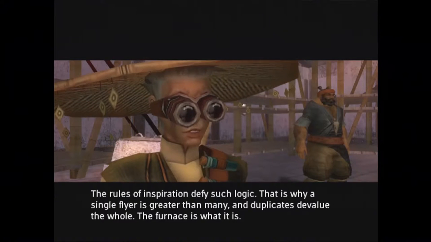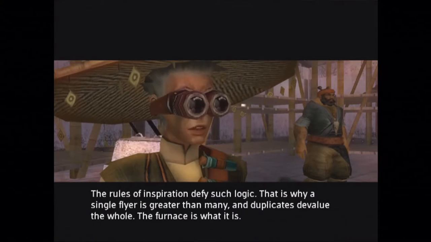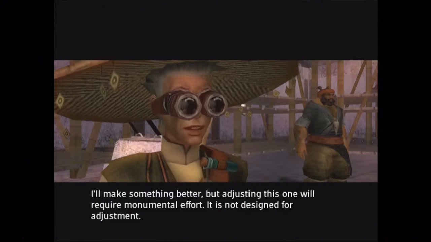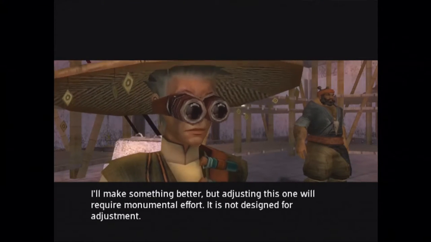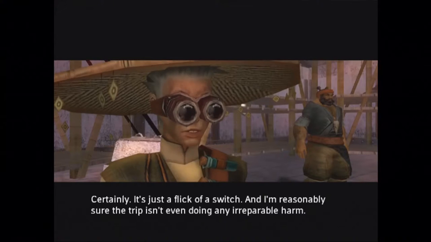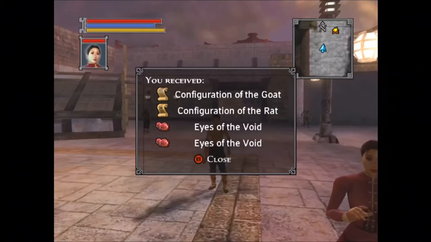The rules of inspiration defy such logic. That is why a single flyer is greater than many, and duplicates devalue the whole. The furnace is what it is. I'll make something better, but adjusting this one will require monumental effort. It is not designed for adjustment. Certainly. It's just a flick of a switch, and I'm reasonably sure the trip isn't even doing any irreparable harm.